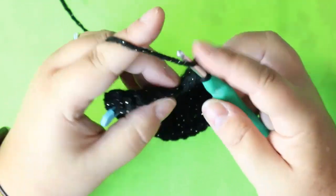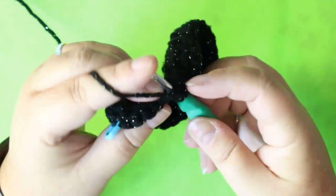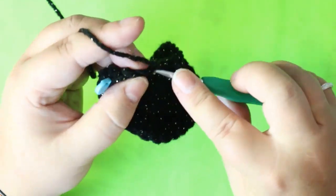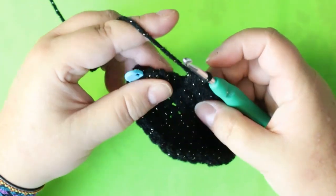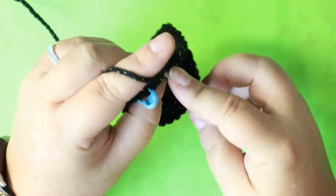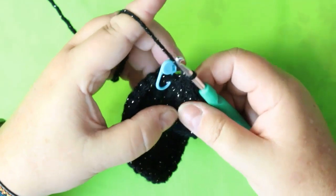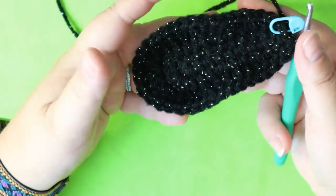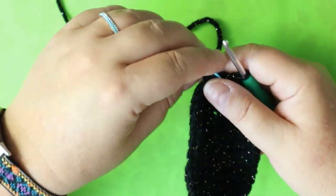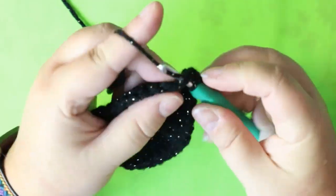Now I want you to do four half doubles. And then three singles. So that's the start of your boot. Your next round is just going to be one single crochet in each stitch around, you should have 37 stitches.